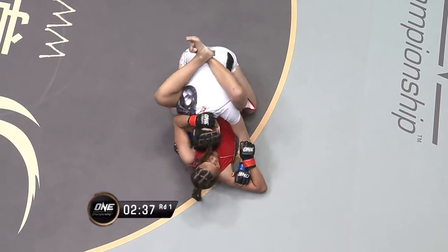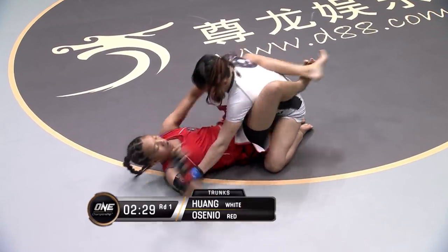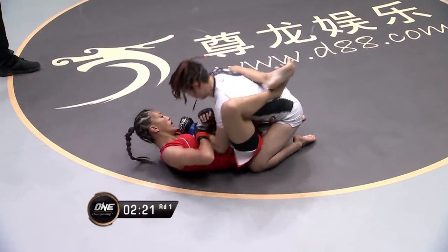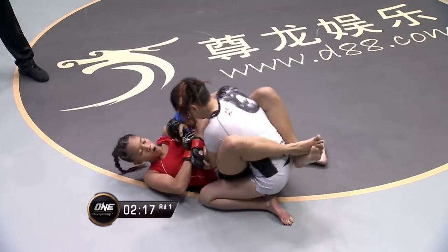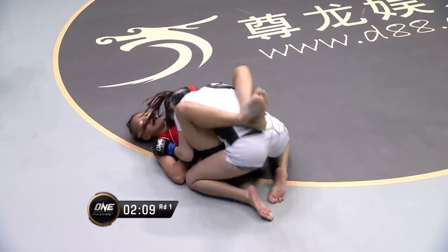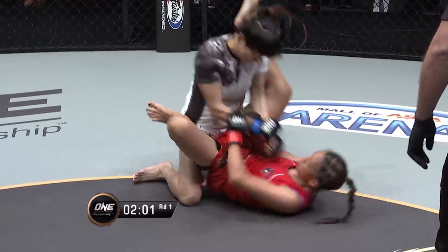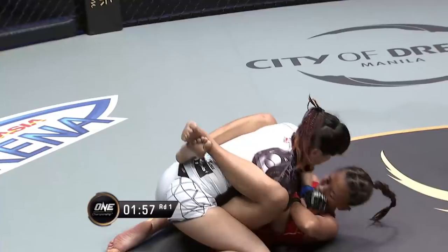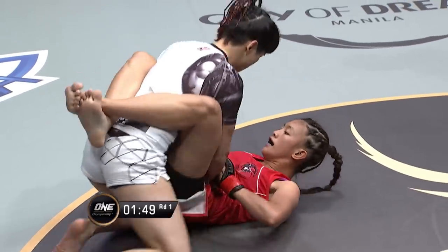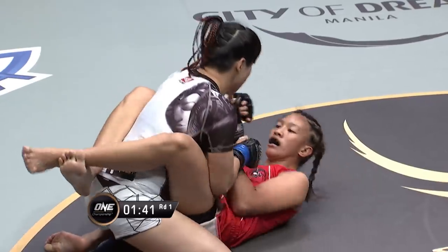Just for a moment there, they looked each other in the eye about a foot apart, and Asenio decided to end that stare down with a punch to the face. We've got a good fight here — some pretty aggressive fisticuffs, beautifully matched. Hammer fist landed by Huang from the guard, then goes for a straighter punch after that. April punches upwards. Good job by Huang — she's got heavy hands when she wants to show them. You can see April trying to get her hand fight there. Both hands on Huang's left, so she might be setting up a possible triangle or maybe an arm bar as well. Asenio's got some legit ground skills — you can see her throwing her legs up, trying to catch that right arm. That's an attempt on a submission.